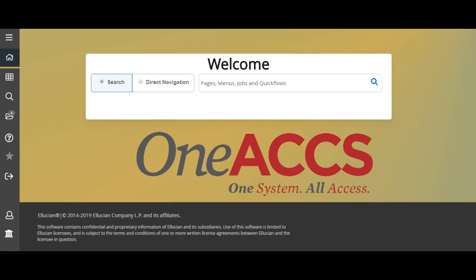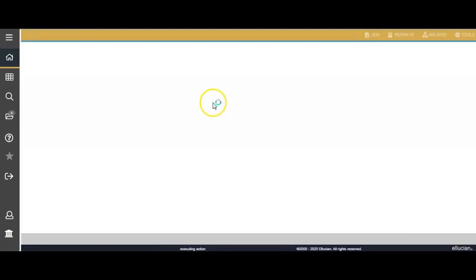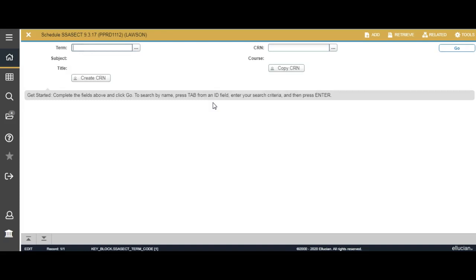So the first thing you want to do is go to SSA, SEC, so it's like section, right? I guess, I don't know why it doesn't say schedule. It drives me crazy, but it's just section. So we'll go ahead and go into that page for us. And you're already familiar, of course, with how to build a course. So we're just going to talk about the specifics here. So we go ahead and put your term in and create CRN, of course.